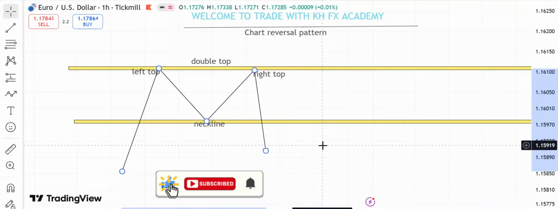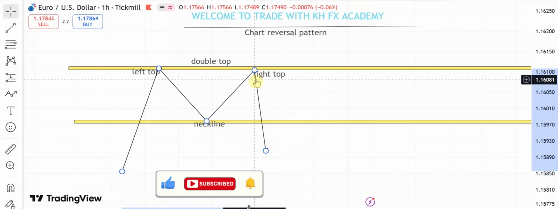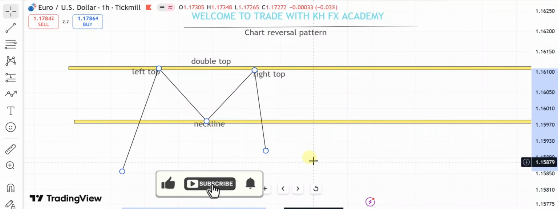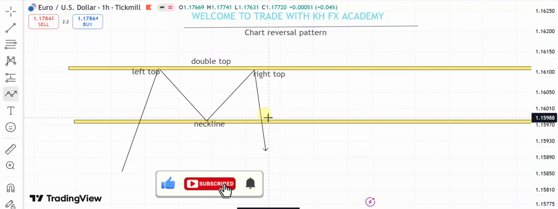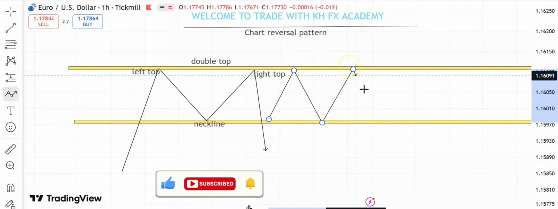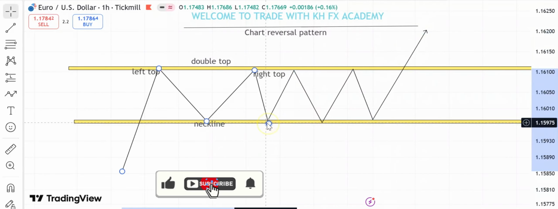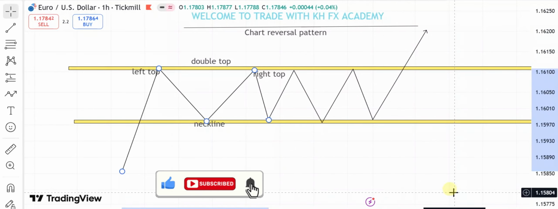That is when you calm down and give the market some time to do its thing. And the market came back again to break the neckline. Now, remember, the market might decide to do something like this. It can decide to range for some time and continue to the upside. Markets can decide to do something like this and continue to the upside.